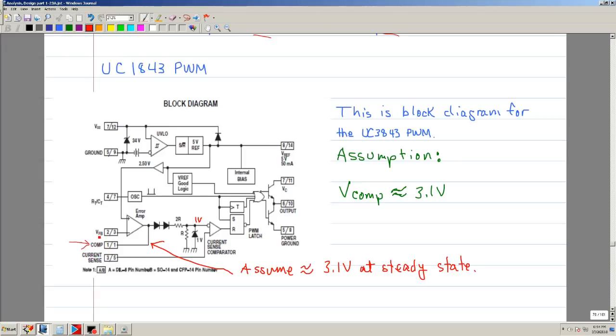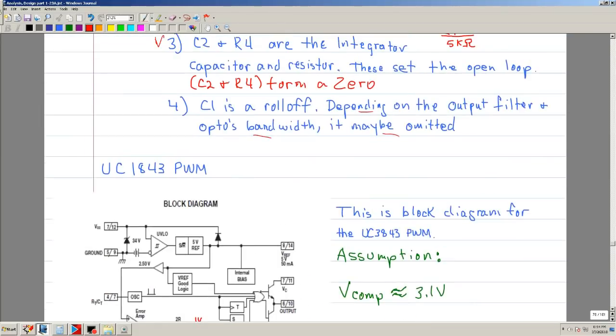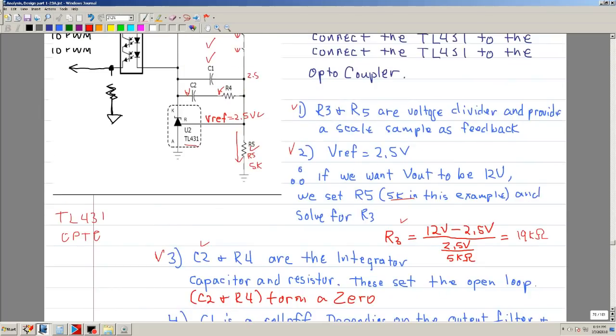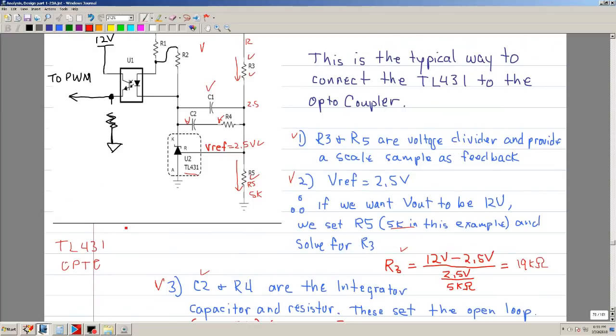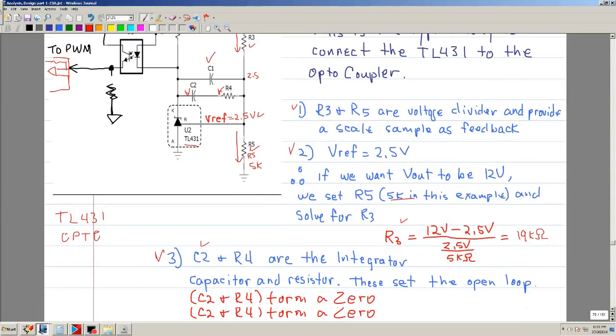You have the error amp, and remember this is in the PWM. The PWM is right here. There's an error amp. It's internal, and this is the internal that I'm looking at.